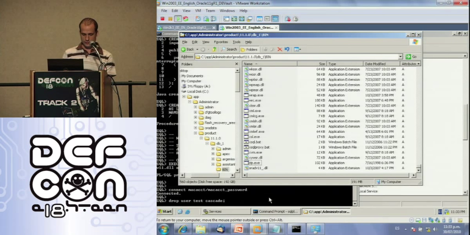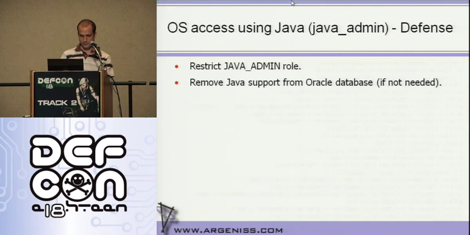As we can see now, the DLL file has an underscore, so the database vault will be disabled. So we were able to disable database vault having the Java admin role.